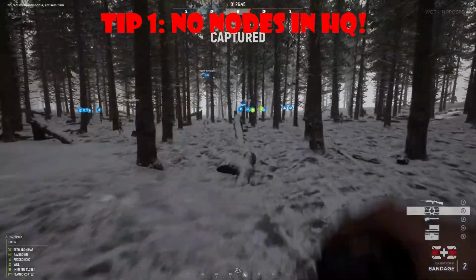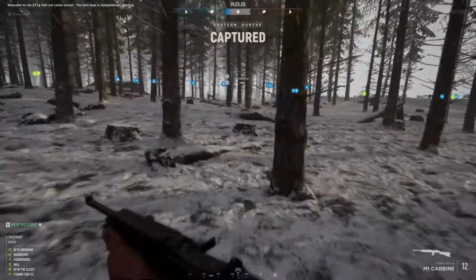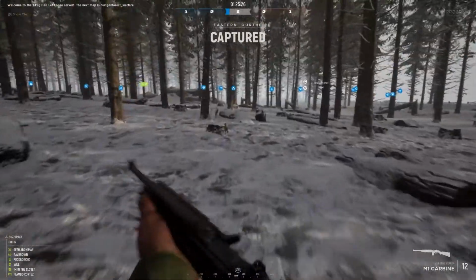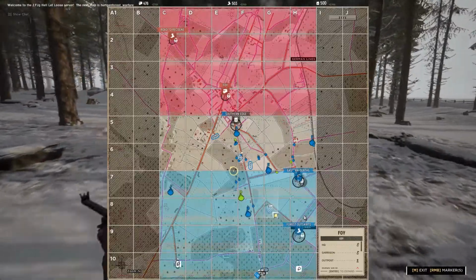And top tip number 1, you can't place nodes in your base sector. You're going to need 50 supply to place these nodes down, and unless you've been told where to go to, the best way to find them is to check your map.